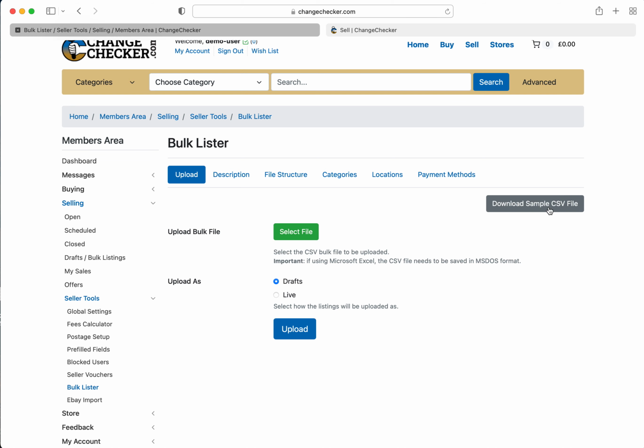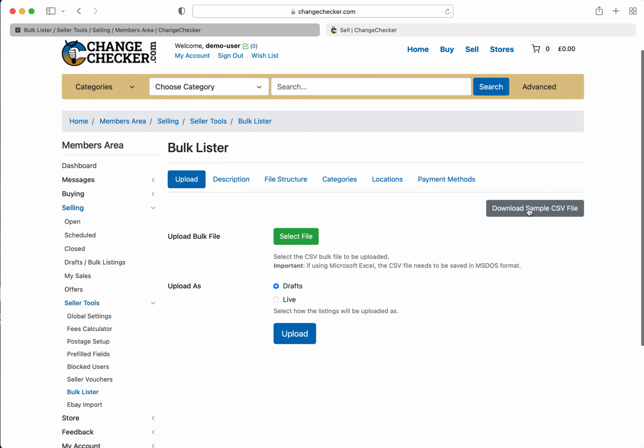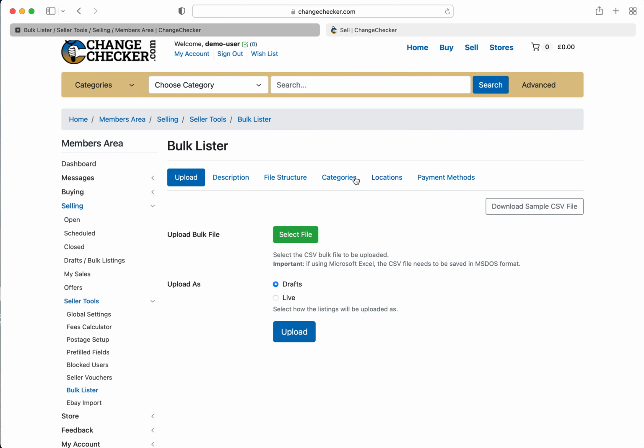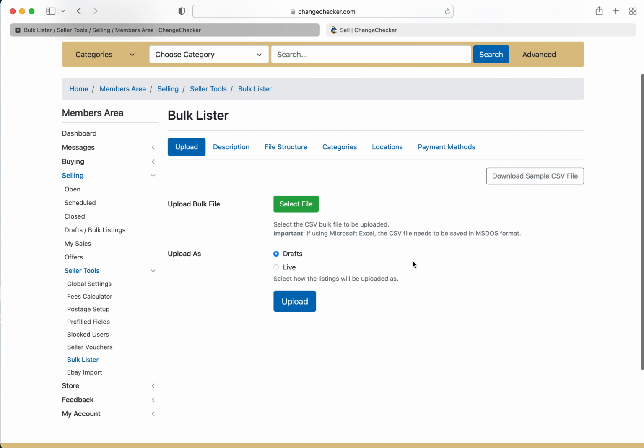So you can download a sample CSV file. If you are listing everything in bulk, it can be quicker, it can be easier, but again, this is a bit more of an advanced tool. If anybody's looking to import listings from Etsy, from anywhere really, anywhere that you can export a CSV file, you can import it here. You just need to make sure that the fields are all correct, and to do that you can download a sample CSV file and see that.